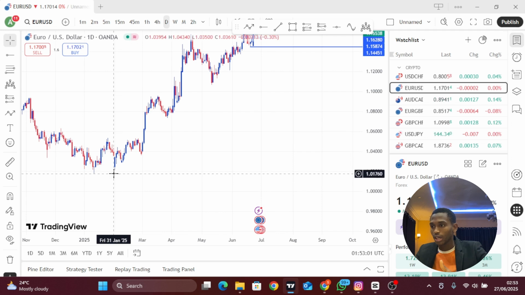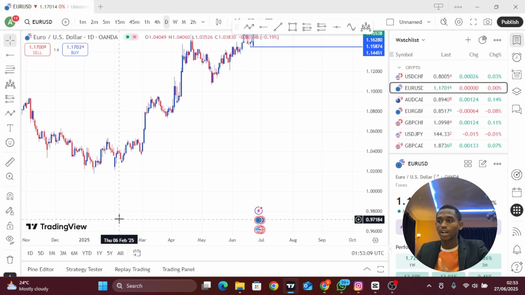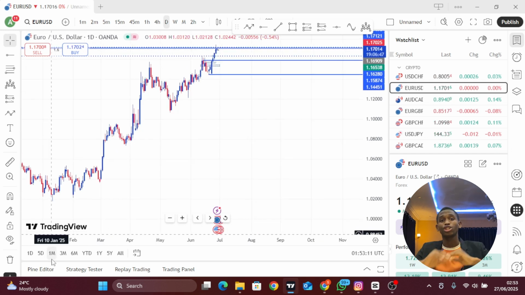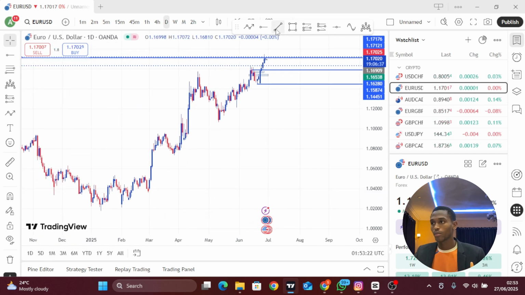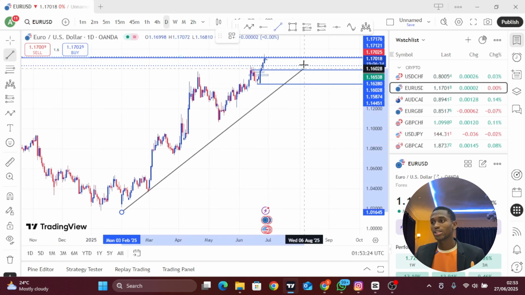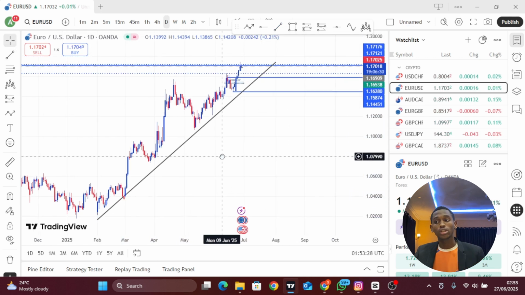And we started from here. So from about 25th of January, if we trace it down, or 25th of February, for about 5 months right now, the market has not even had a change of structure in Euro USD. For about 5 months, Euro USD has been on a bullish trend, going to the upside for 5 months. And we can see the trend is a pretty clean trend. There is nothing to hide about it.